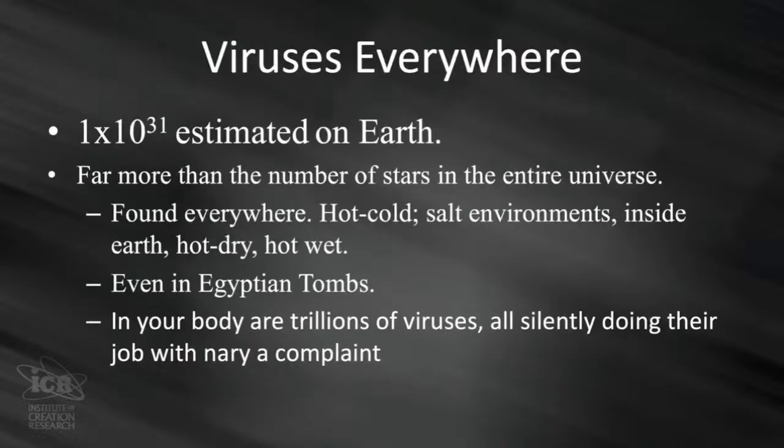And what else do viruses do? Well, they're everywhere. 1 times 10 to the 31 is the estimate on the Earth, which is a big number. The estimate of the total number of electrons in the entire universe is 1 times 10 to the 80th. And here are the number of stars I use here.